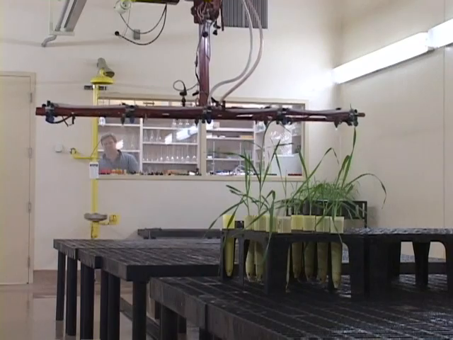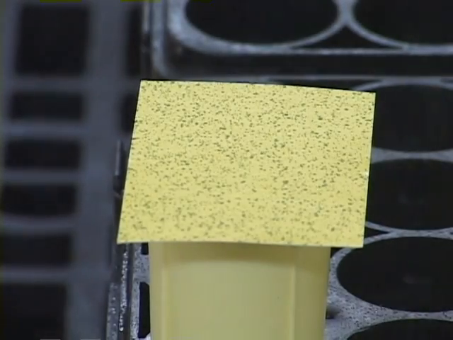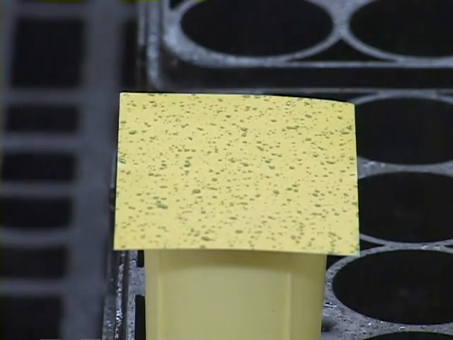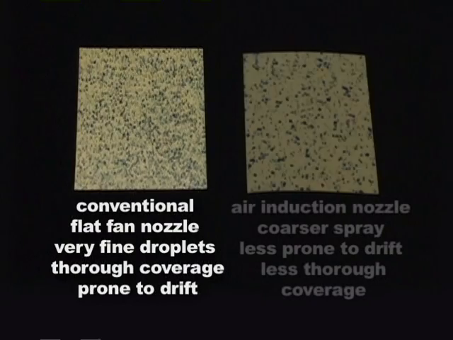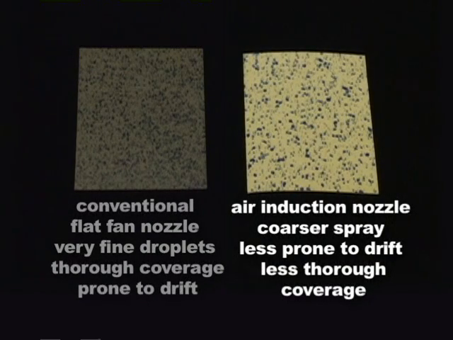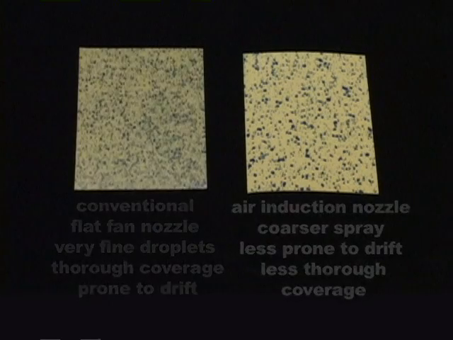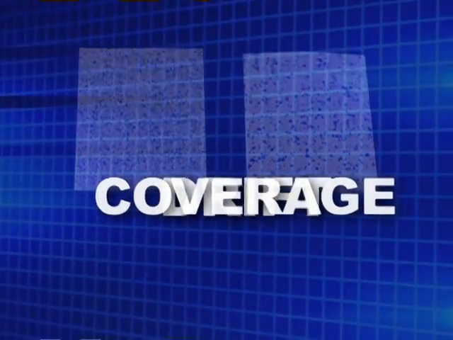The following demonstration illustrates the range of coverages that can be obtained with modern nozzle selections. The first example uses a conventional flat fan nozzle spraying approximately 100 litres per hectare at 40 psi. The second example uses an air induction nozzle, again spraying approximately 100 litres per hectare at 40 psi. The paper on the left shows the conventional flat fan nozzle producing very fine droplets and achieving thorough coverage, but this spray would be very prone to drift. The paper on the right shows the air induction nozzle producing a coarser spray much less prone to drift, but achieving less thorough coverage. For some products, especially contact herbicides, proper efficacy may not be achieved with coverage like this. Using increased water volumes and higher spray pressure will provide better coverage. Growers must decide the right balance between minimizing drift and achieving adequate coverage based on the product they are spraying and their tolerance for drift.